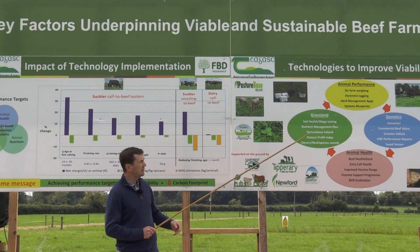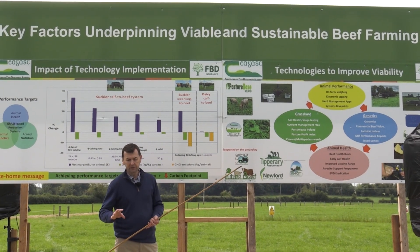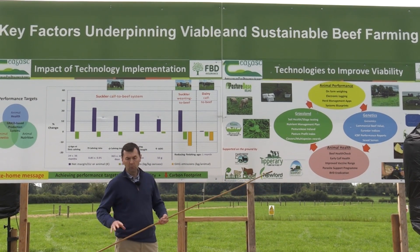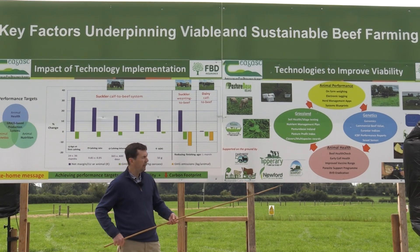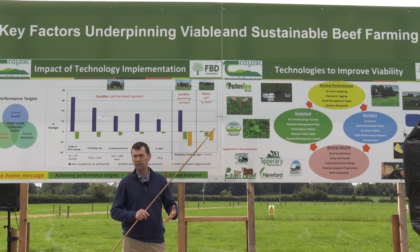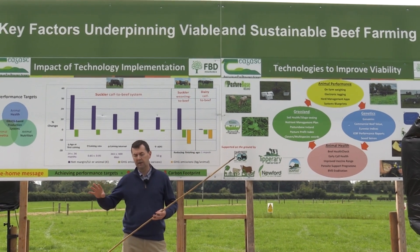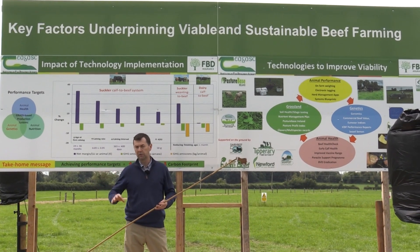As a sector, there are lots of technologies, and some of them are underutilised. We're lucky in the beef side and in agriculture in general because we have a lot of support, and most of the key players in the system are collaborating and working together — the Department, ICBF, Animal Health Ireland, Bord Bia, and Teagasc. We're all talking to one another to try and provide a better income for everyone. So there's lots to see and hear and lots of demonstrations as you go around — make the most of it and hopefully you'll have an enjoyable day.